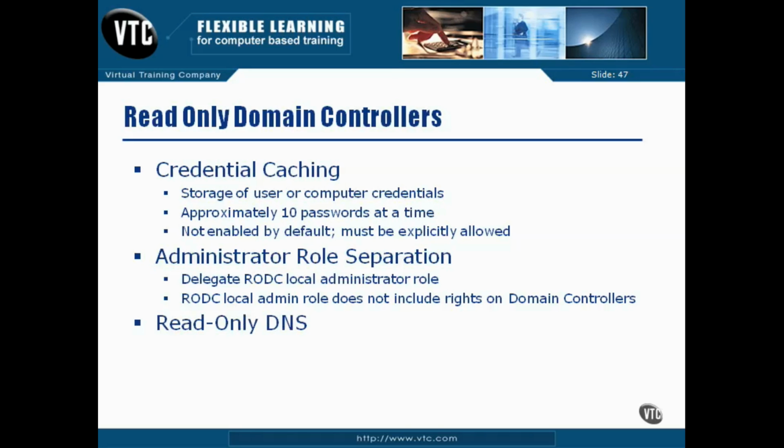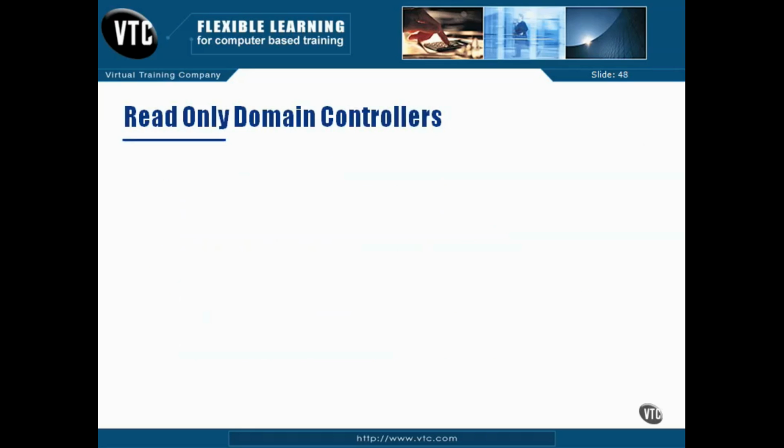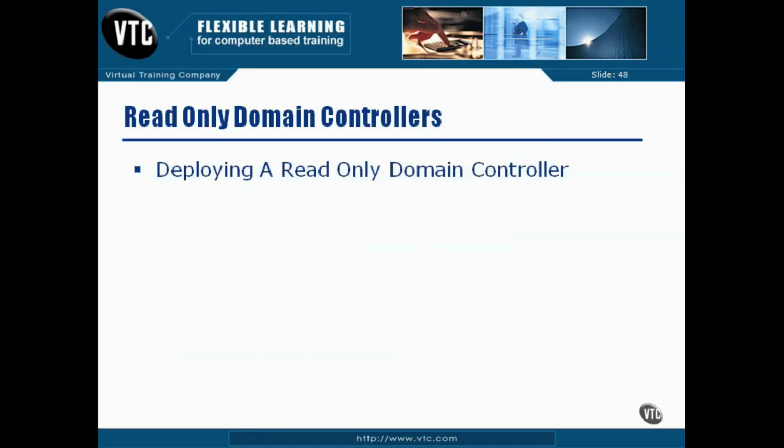Now we can also install services like read-only DNS. So we can install the DNS server service on the read-only domain controller, and then it can actually pull down the full zones and read from them and resolve names. Now it can't do any updates. Any updates to DNS get sent back to a writable domain controller and then get replicated back down to the read-only.